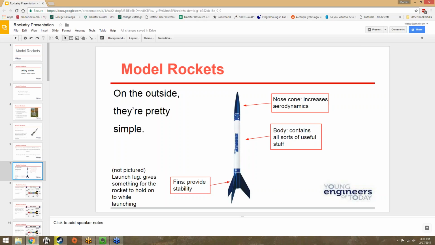Anyway, the point being, rockets generally have a minimum speed for their fins to be effective. For many model rockets, that could be around 30 miles an hour. Once they hit about 30 miles an hour, the fins can actually engage enough in order to keep the rocket pointed in the same direction. So what the launch lugs do is they hook onto a launch rail, and when the rocket is launching, they basically keep the rocket in place and heading in a specific direction until it is going fast enough for the fins to basically grip onto the air, for lack of a better term, and keep the rocket heading in the same direction.